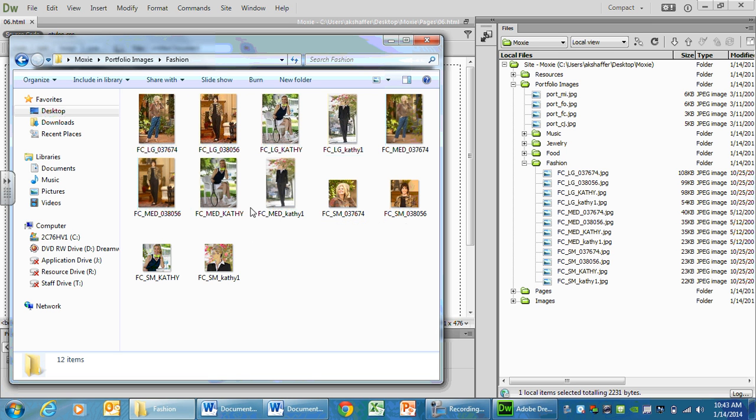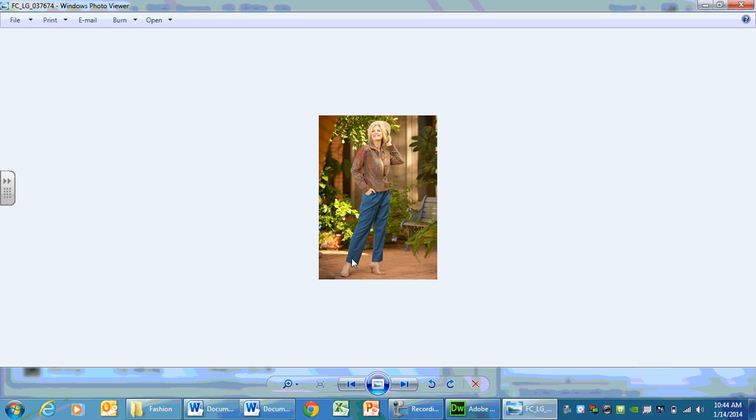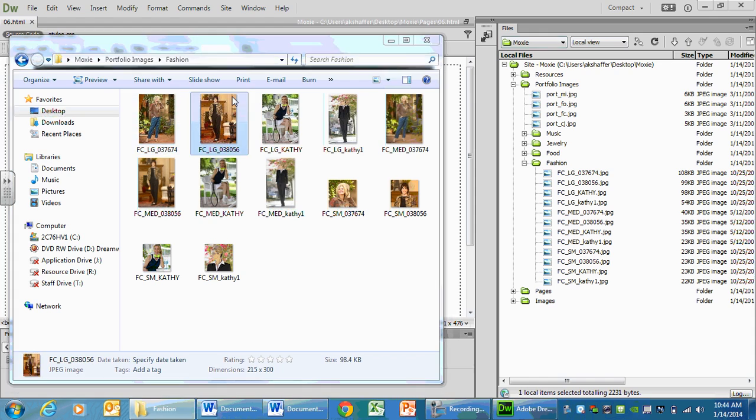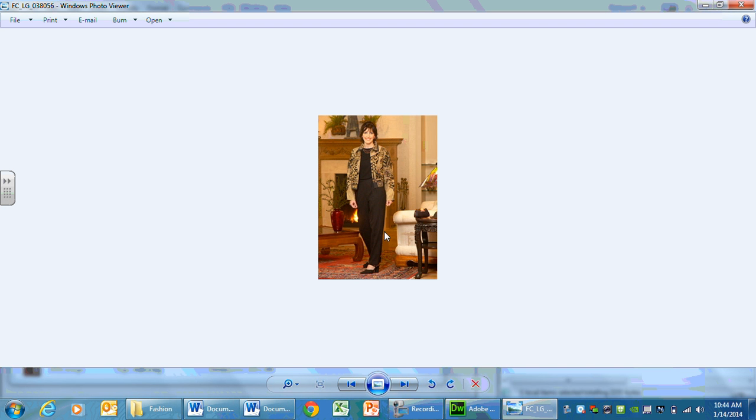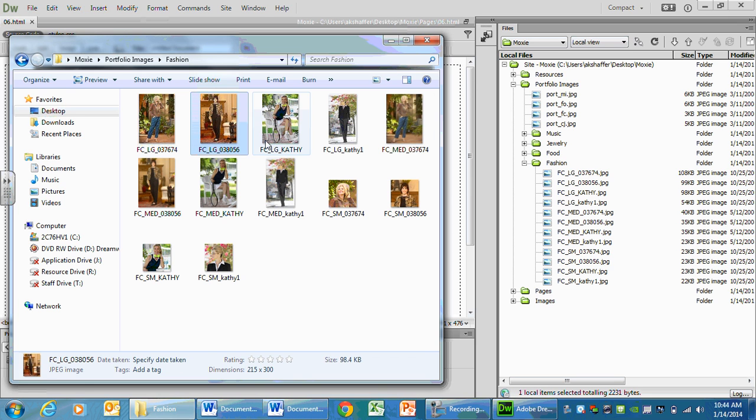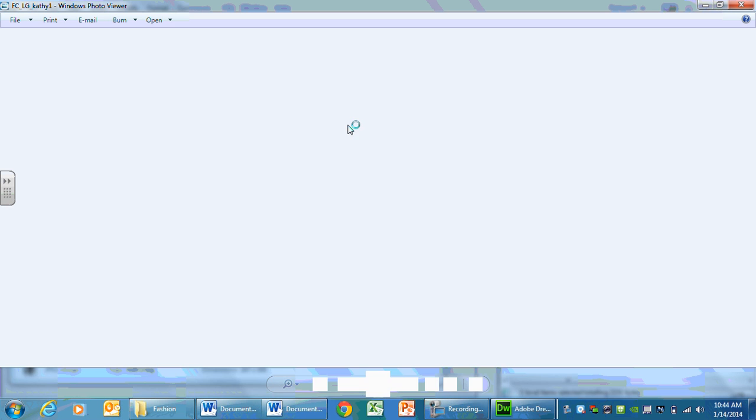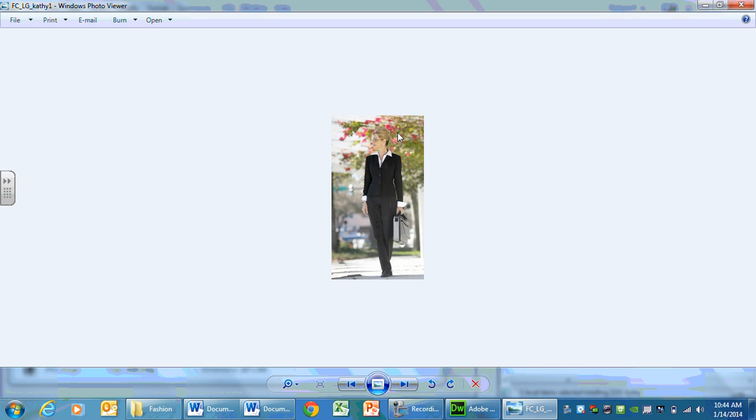So what I am going to call these photos is this lady right here is going to be casual. She will be black. I couldn't think of a better name, but she's got these really awful black pants on, so we're going to call her black. This one will be tennis. And this last photo will be business.